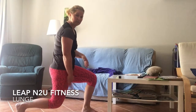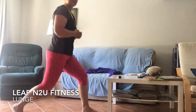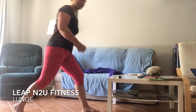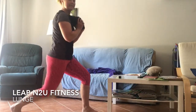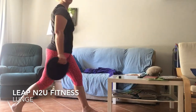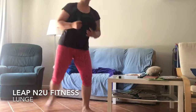You're going to feel pressure in the front leg and pressure in the back leg. Up on the ball of the foot in the back, and nice and tall through the shoulders. If you've got a weight, you can carry it at your chest, grip it in one hand, or if you've got two weights, grip them in both hands or alternate hands.